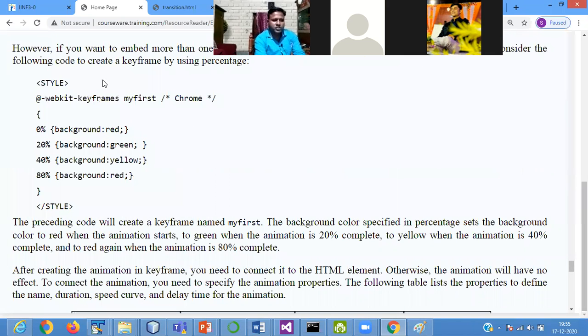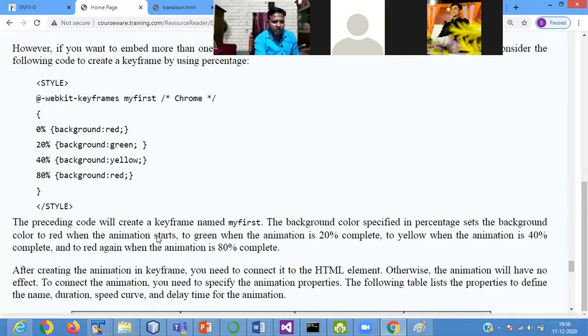Then here we are using style property, background is red, and when the animation progresses, at 20% green, 40% yellow, and then background color is red. In the preceding code, it creates a keyframe, name is myfirst. The background color specified in percentage is set to red when animation starts.